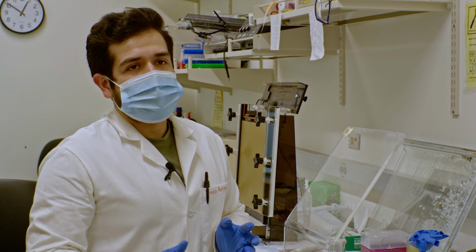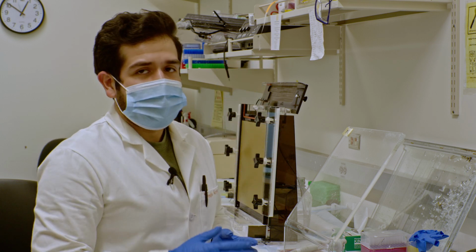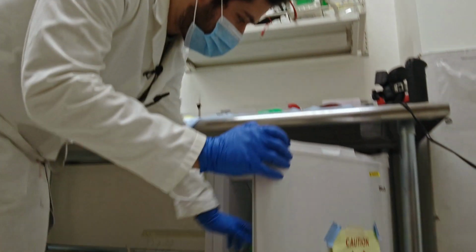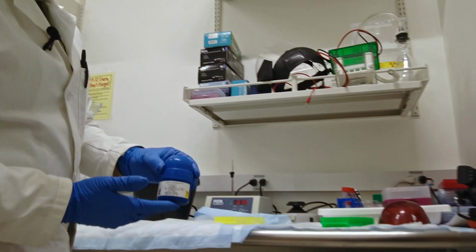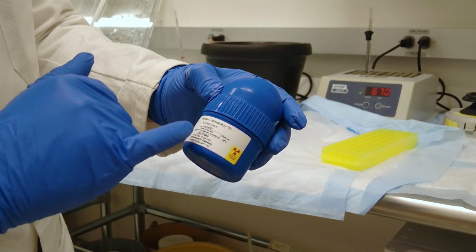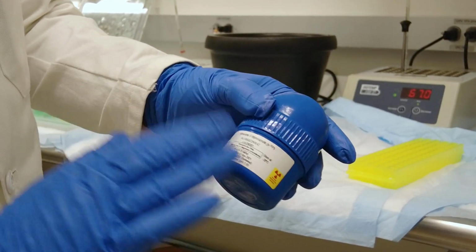What we do here is in this 20 microliter volume, we add 1 microliter of radioactive ATP, which is about 24 microcurie. This radioactive ATP is found within this freezer here. It comes in this blue container, and we purchase ours from PerkinElmer. Make sure to note the lot as well as the expiration date and the date that you actually got this, which should be on the label.